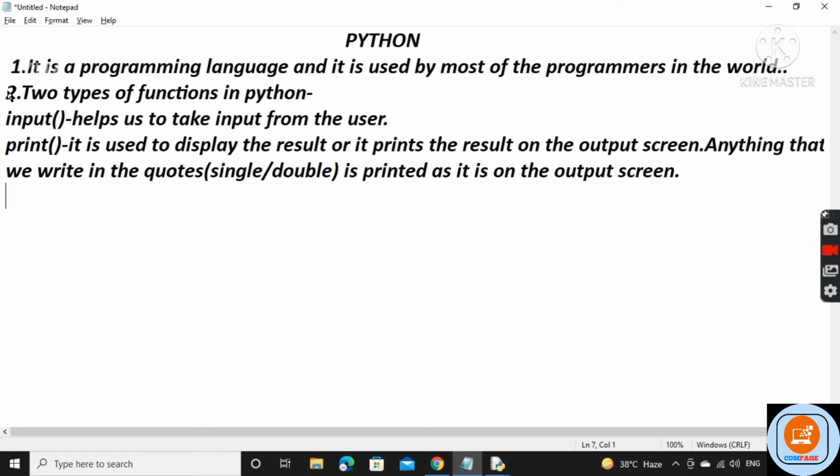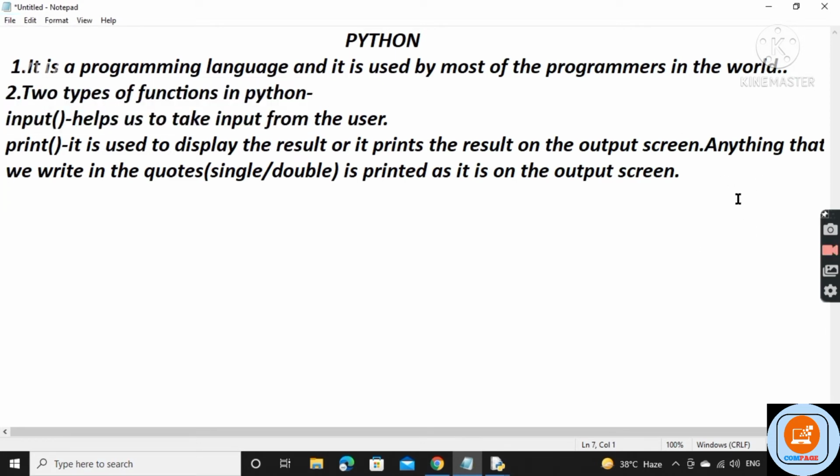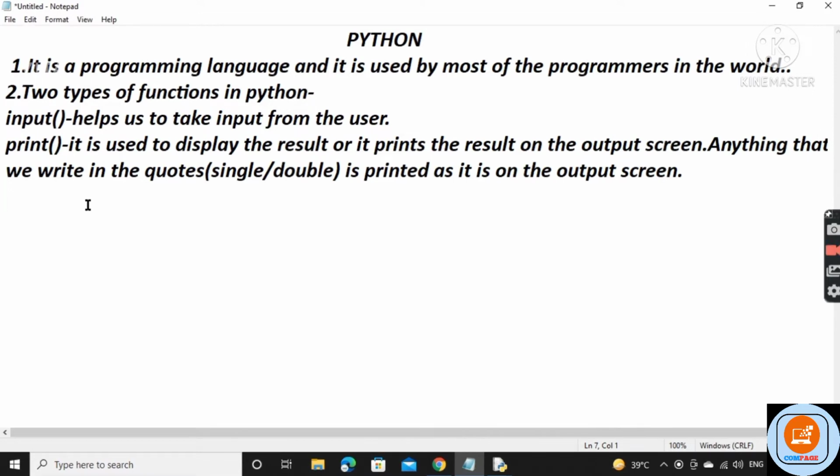We have learned that there are two types of functions in Python, input and print. Now the third thing is that there are two types of statements in Python, right? There are only two types of statements in Python.